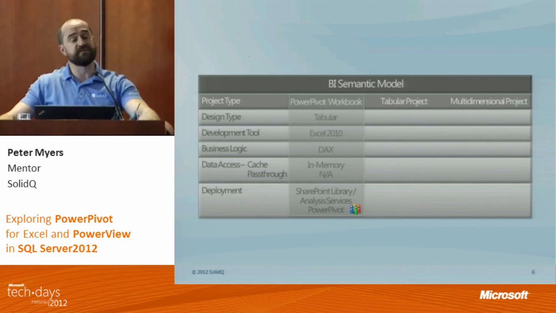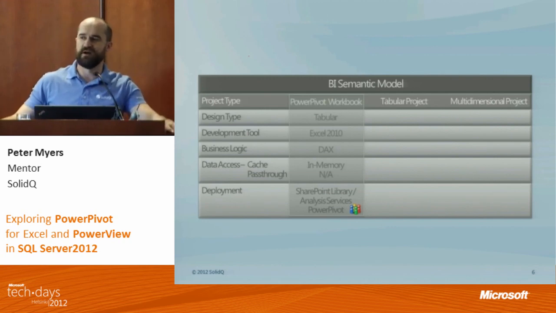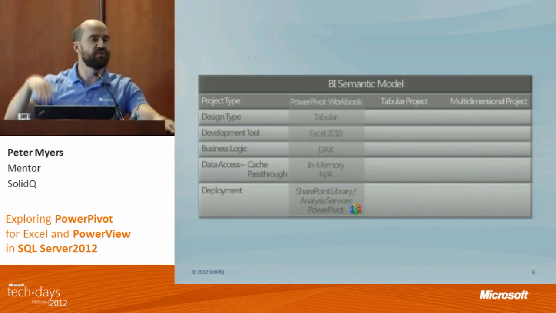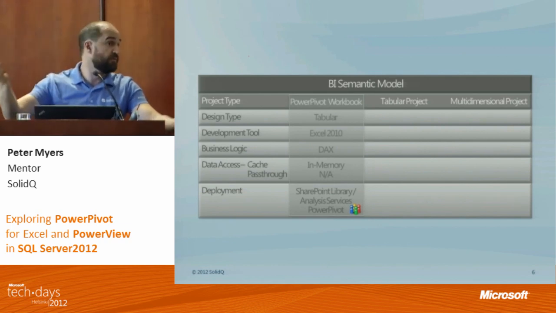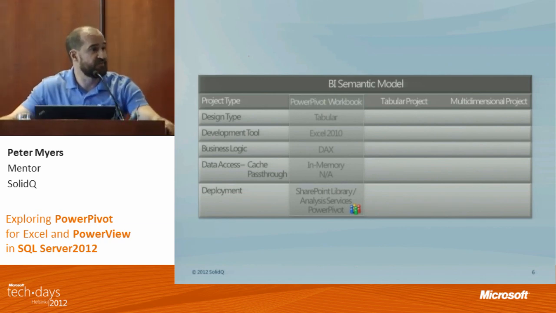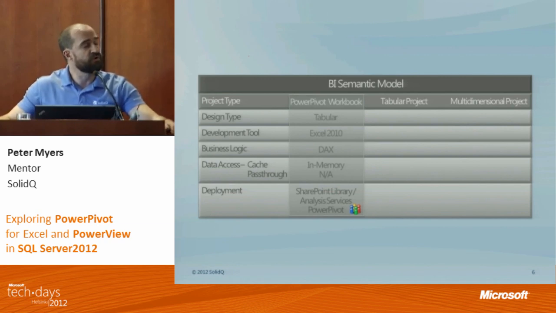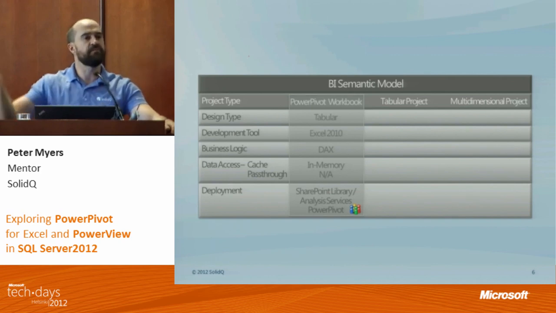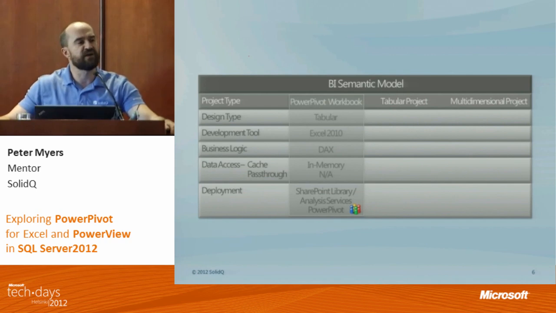And maybe there's no deployment story either, because it could be personal BI. I created this model for my personal use. When I need it, I open the workbook. When I'm finished, I close the workbook. End of story. But if you would like to share the PowerPivot model with others, the supported approach from Microsoft is using SharePoint Server 2010 Enterprise Edition with the PowerPivot add-in for it. You can publish that workbook to SharePoint, and then via its URL and via Excel Services, it becomes a data source. So essentially that is deployment: just publish it to a library in SharePoint.